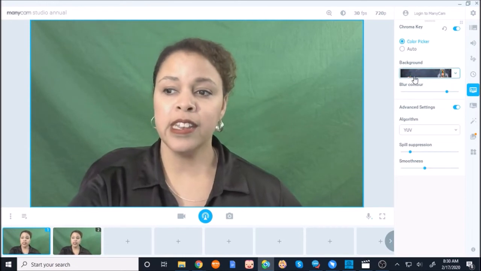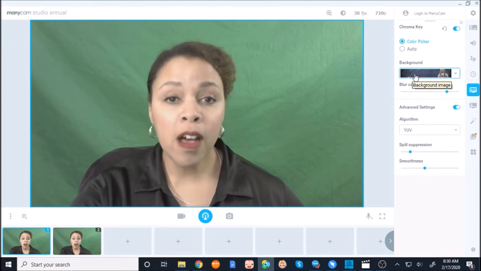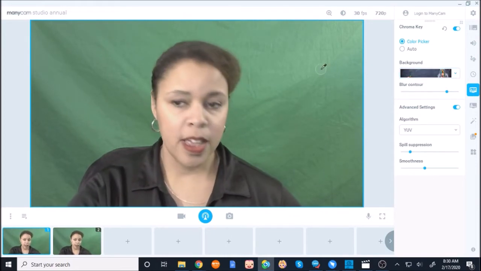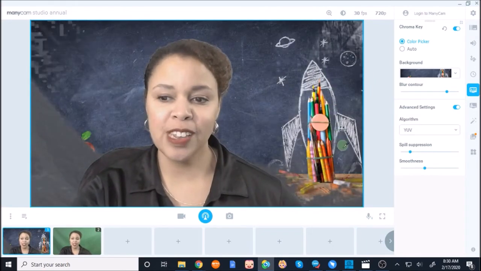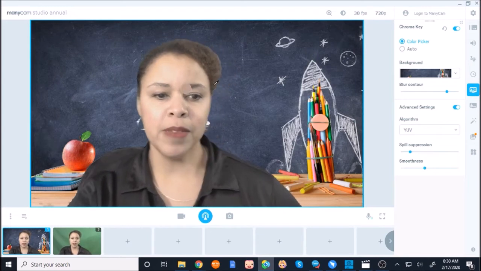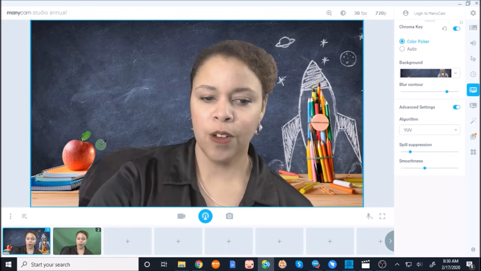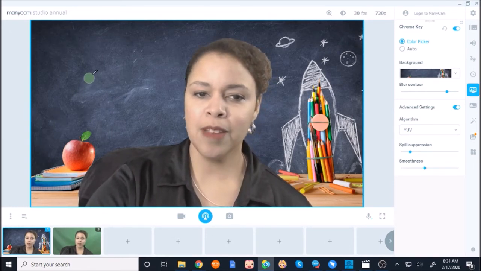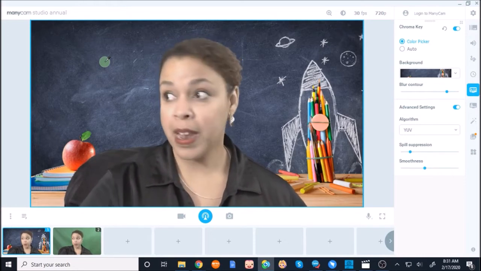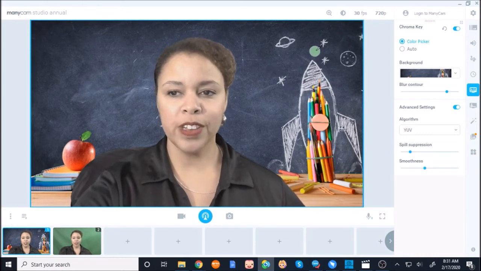You can see it is selected in this background window, and that's what's going to be painted on my background. So now I have my little paint dipper, and you have to go around and start filling in where there's no picture. Some days it might be easier than others. It just depends on your lighting that day. Hopefully your lighting is very controlled. Mine in my room is not very controlled, so it can change depending on the light from outside. But this is how it would look if it's all cleared in.